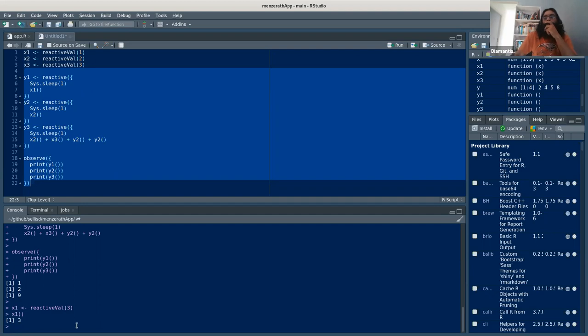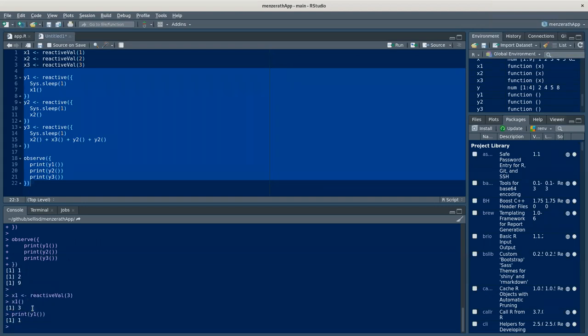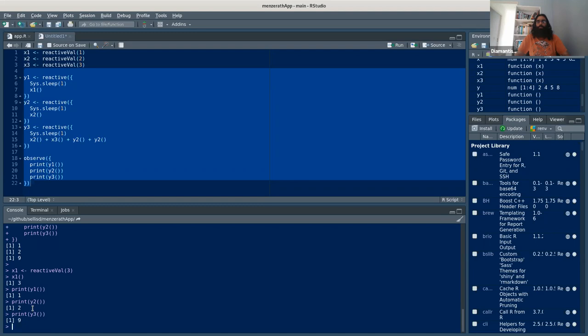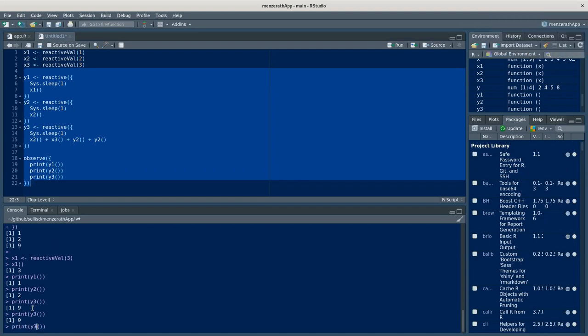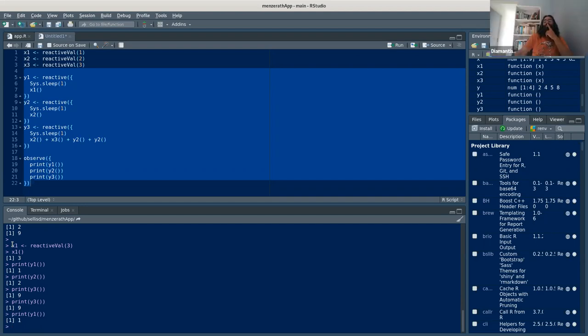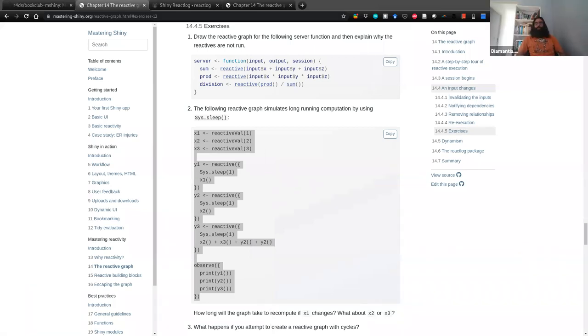Wait, so how would I call it to see? I don't know if that observe stays. So this should take a second to run. Not sure how to, it's fine. Maybe something's going on in the console, but maybe I'll build it on my own and then report back. Yeah, let's think about it a bit more. It sounds as if it's something we should be able to try in the console, but I can't see the way.